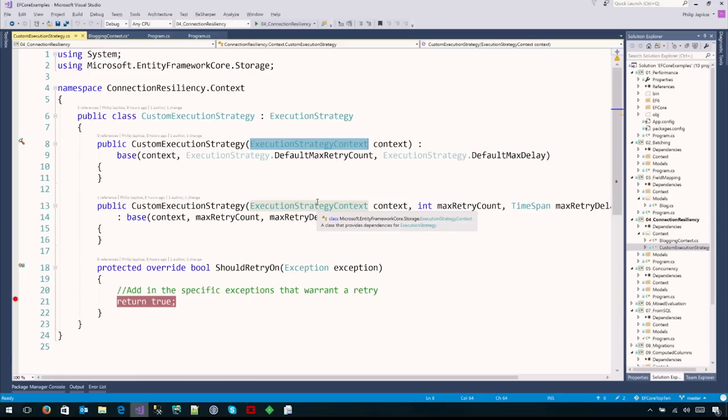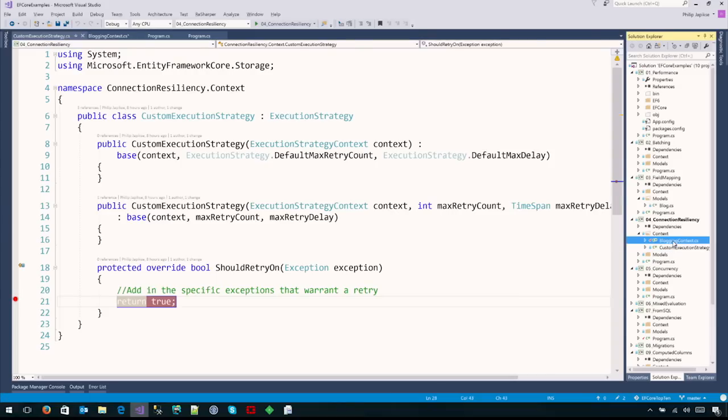It takes in an execution strategy context, a max retry count and a default max delay. One method that you care about is should retry on. If you return true out of this override, it will retry up until it hits that max retry count, delaying the retry delay.